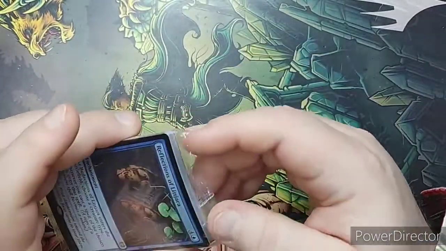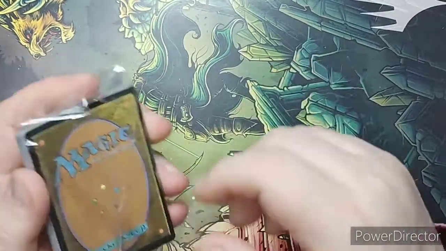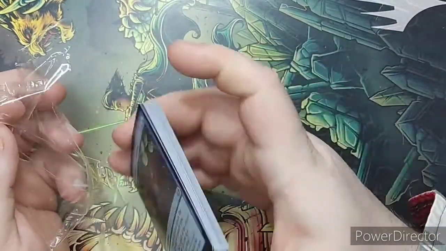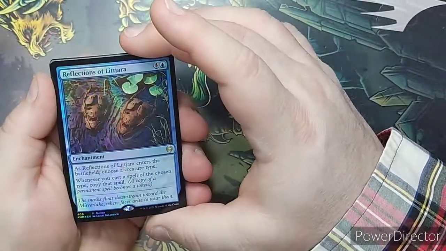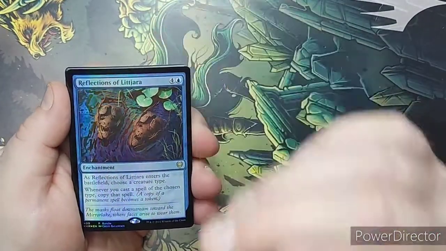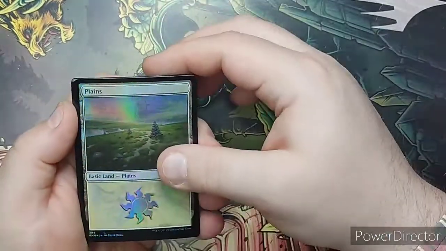And then now I have our filler packs, I guess. I don't know why they do this. I guess this is just so that we have extra cards. Tell me if you've ever gotten anything good out of here. Reflections of Litterjara. I think that's a rare, yeah. Foil rare. Man. Planes foil.